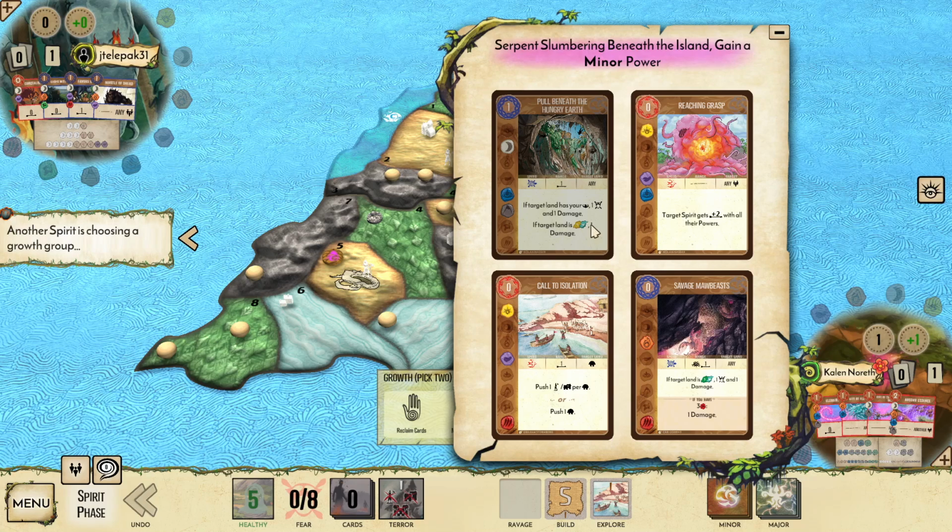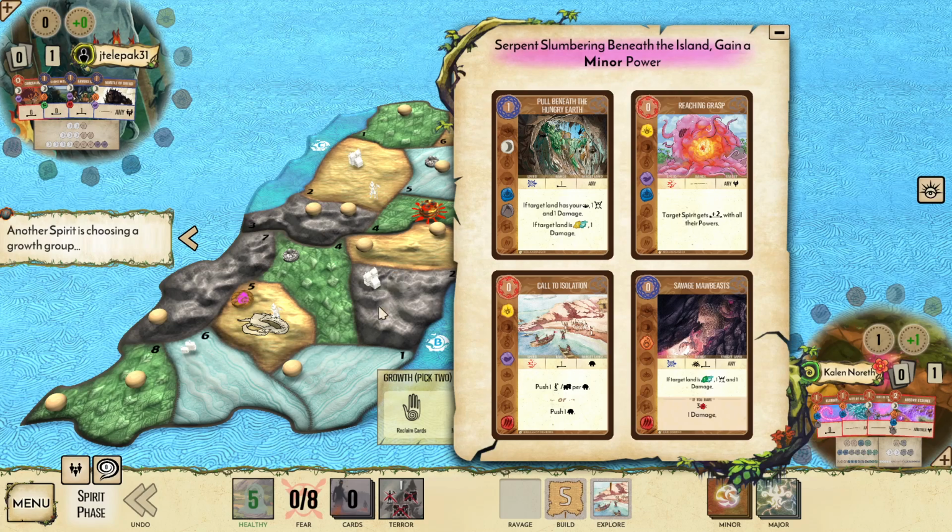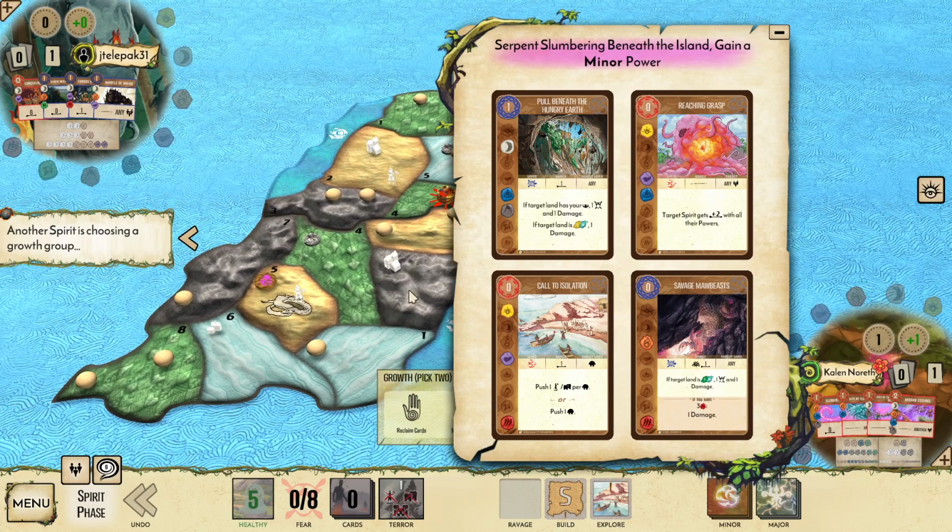Pull Beneath the Hungry Earth if I decide to go back on my offer of playing Gift of Primordial Deeps turn 1, just to take out the town that they build in land 5 and worry about defending somewhere else. Or Call to Isolation if I want some utility for later on in the game. So I guess this is actually where I turn to you, John, and say, do you want Primordial Deeps turn 1? Or are you okay without it?